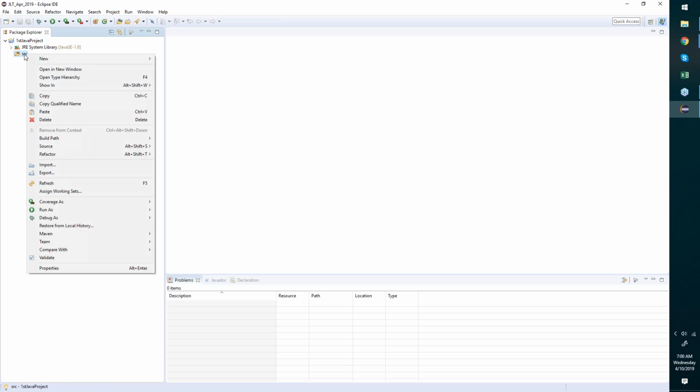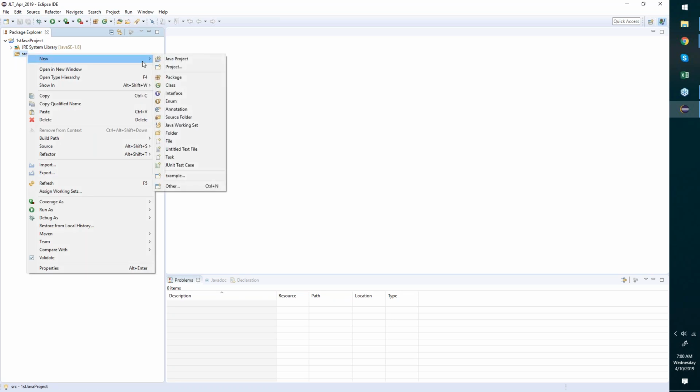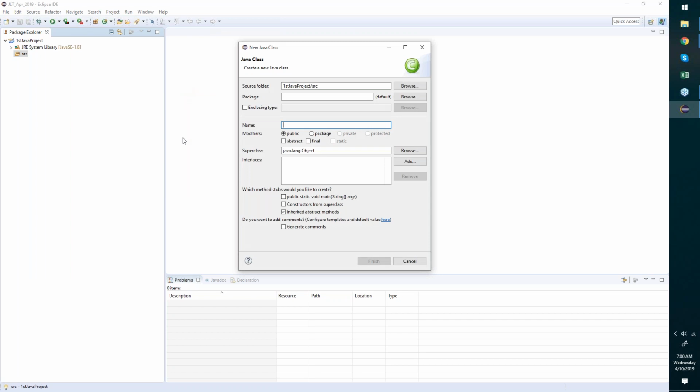Now, in the source folder, I've right-clicked on it, gone to New, and I'm going to click on this Class. Do you see this, team? When I say a class, I'm actually saying that I'm creating a new Java class. It should have said there that it's a new Java class, but it did not, and that is okay. Since we're creating a new Java class, it has already given you the source folder where it is. I'm just going to give it a name. I'll say my first program. All right, team, so far so good, everyone.